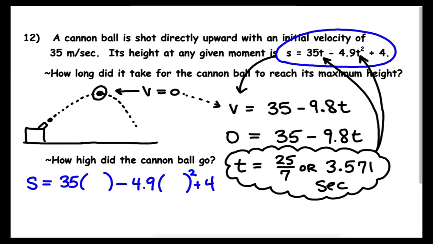Okay, I copied the formula for height down, and we're going to plug in the 25 sevenths. The 25 sevenths is preferable over the 3.571 because that 3.571 has been rounded off. It's not really 571 at the end. There were other decimals that we ignored. And that's going to be an issue because if you plug that in here, rounding off is actually making a mistake on purpose, is really what it is.